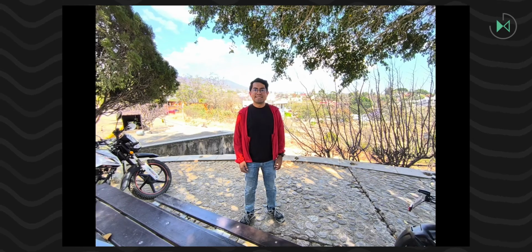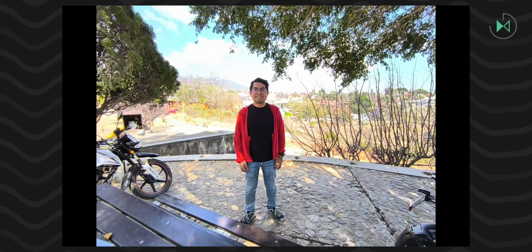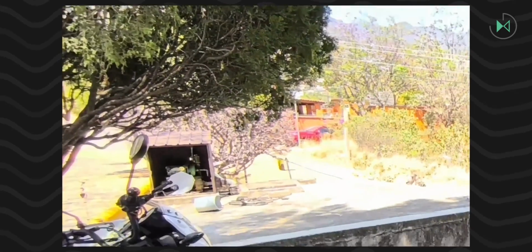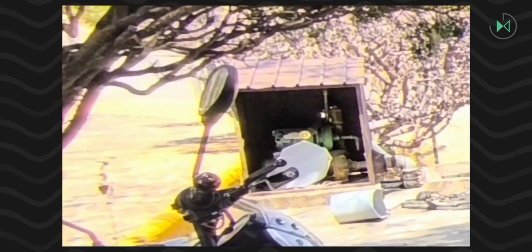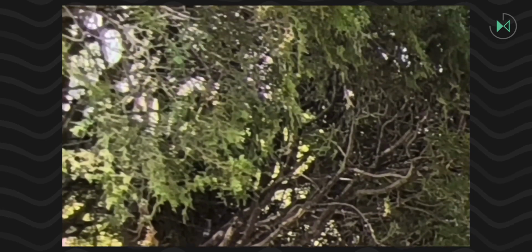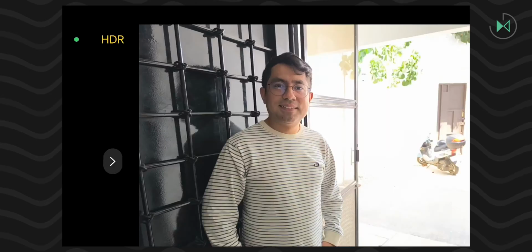In fact, in the ultra-wide camera, in this kind of scenes, you are going to reveal even more chromatic aberration, and you are going to see a really very bad result in all these areas where there are highlights and shadows, because it looks like a blotchy result revealing pink chromatic aberration. But if you enable HDR mode, the result is going to be slightly better, although honestly not quite spectacular, but it manages to stand up a little bit better in these light conditions.